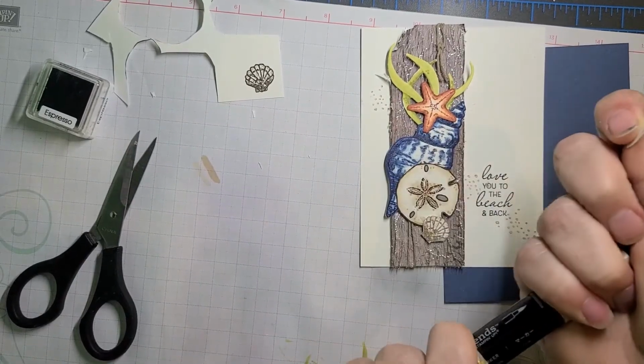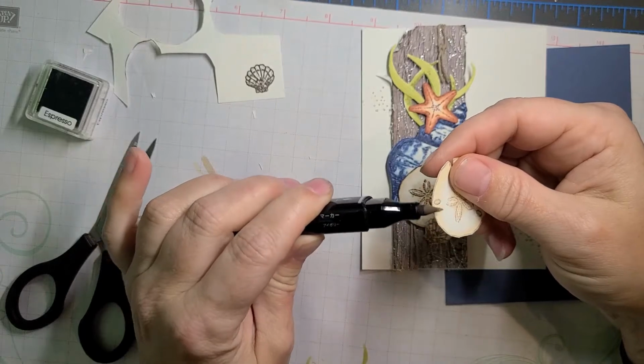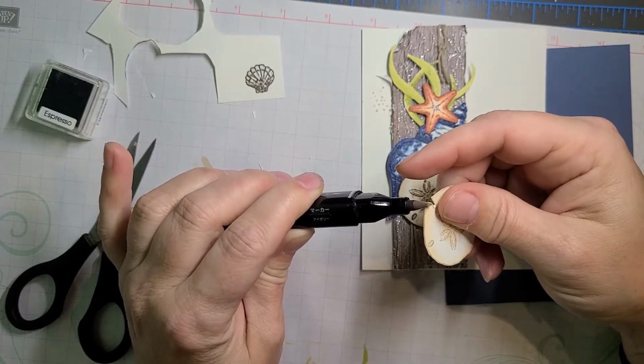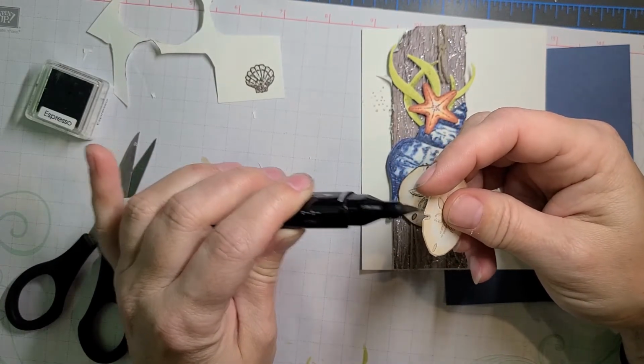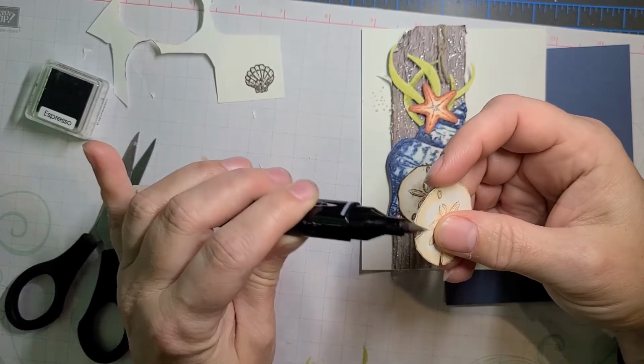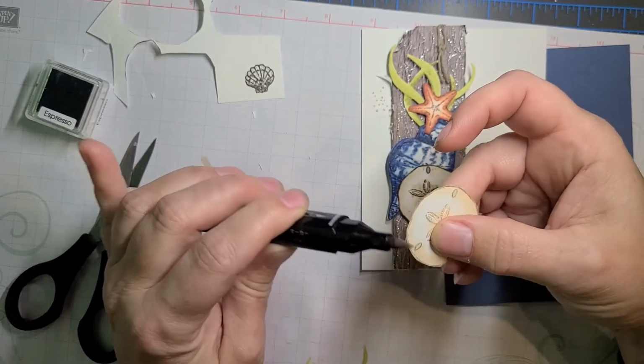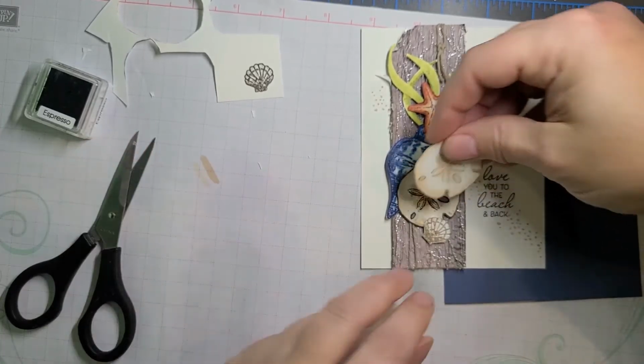Okay, so I have finished this, but I see a little bit of white around the edges, and how I remove the white around the edges and what I did to all of these is take my blend marker and color the edges so that there is no white left, because I want a nice crisp edge. I want these to look somewhat 3D and like the real thing, so I don't want any white.